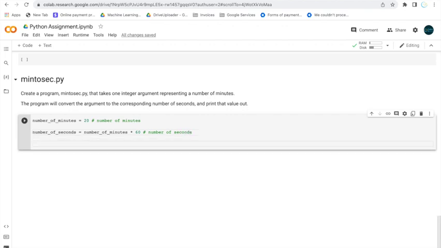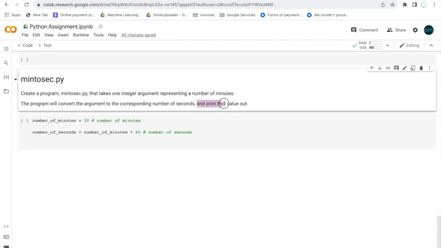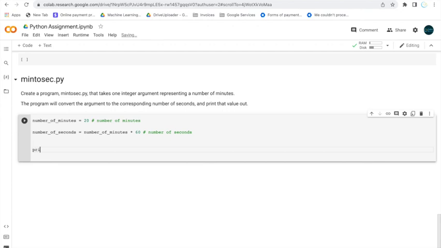Then the third instruction is to print out the value. So print, like, number of seconds, and pass this value.